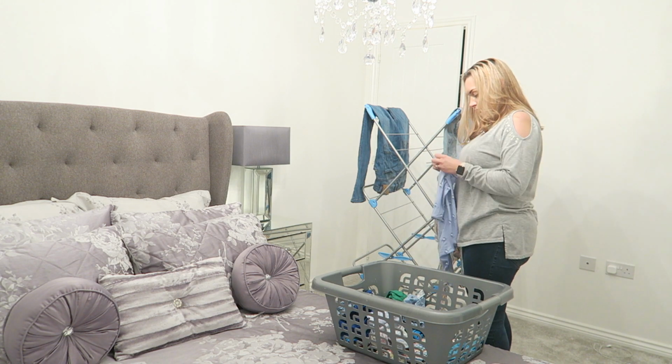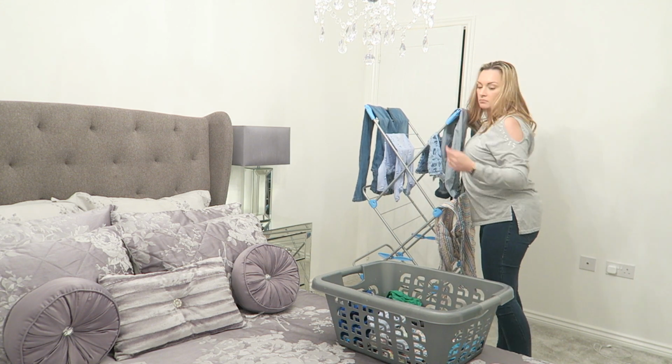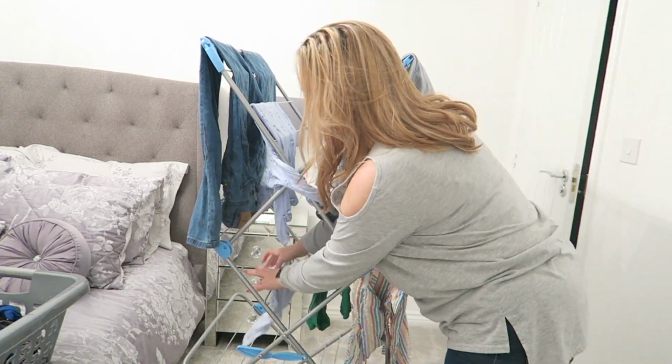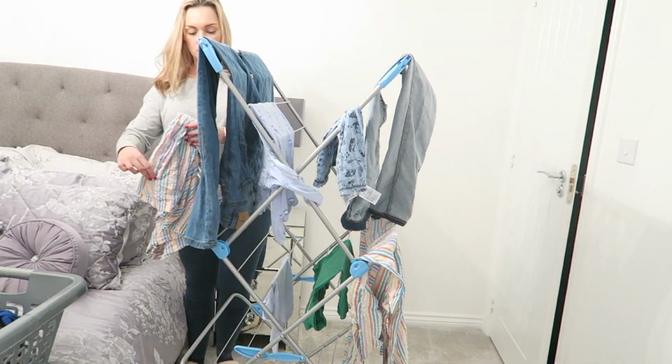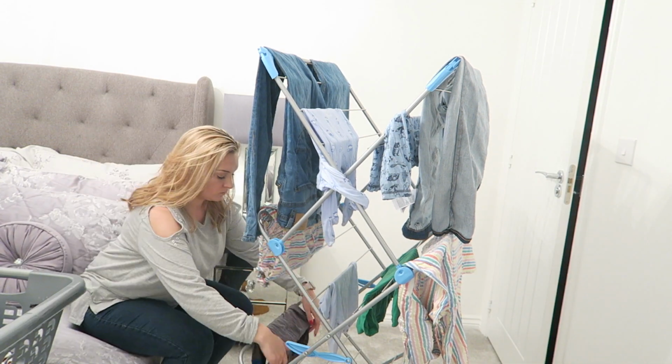I just generally try to do whatever I can to make the washing dry quicker, because as a busy mum, I am washing every single day of the week, as you can probably imagine. And little bits like his vest and things like that, they all sit at the bottom of the line. They're really easy to dry, they dry pretty quickly, so that's good.